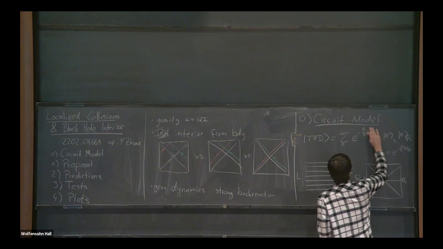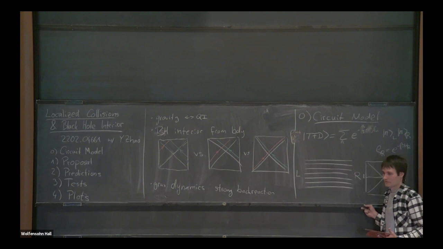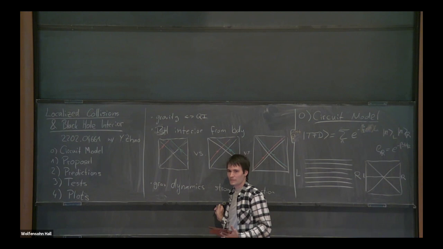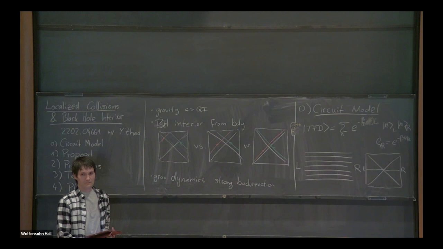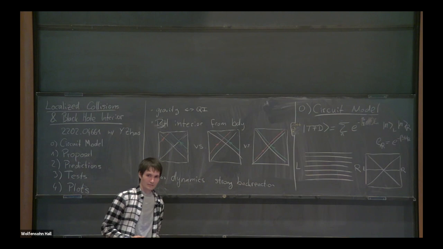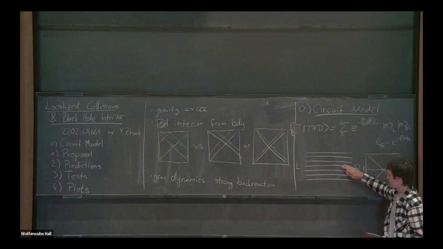One question? Yeah. If you work with that Hamiltonian, the time slice doesn't need to go in the interior, no? Because it's just going to go across the horizon, basically. It will often be convenient to discuss maximum volume slices. My question is if you are sure that doing that evolution, you go in the interior. Because it seems that you could see that evolution by slicing in a way that doesn't go to the interior, where the time slice just approaches the two horizons. Yeah, I'll be more specific about the proposal, which slices to pick. You're going to pick extremal slices, and the proposal is that they correspond to operations on this circuit.